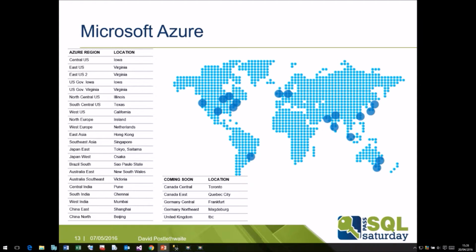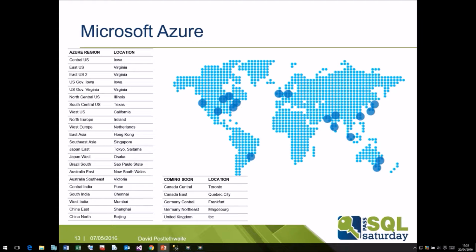So let's take a look at Microsoft's cloud offering. Originally called Windows Azure, it was renamed in March 2014 to Microsoft Azure to reflect Microsoft now offering more than just Windows-based services. Azure is available in 141 countries, including China, and supports 10 languages and 24 currencies.